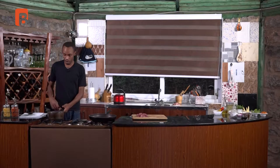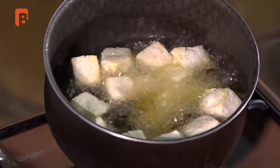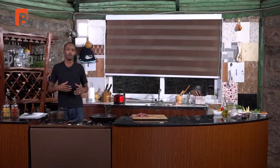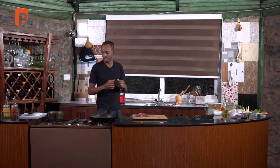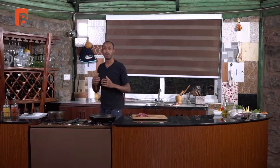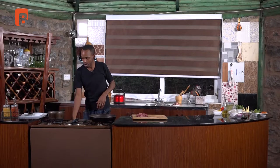Now, if you can get that from the cameras, you will be able to see your tofu puff up really nicely after allowing it to drain. Remember, tofu is very absorbent. It is just bean curd that's been squeezed out of any water. And when you add it to your oil, remember it will begin to soak up quite a bit of oil. It will puff up in size, and it may give you the notion that it will remain the same size, but remember this will shrink during the process of cooking.